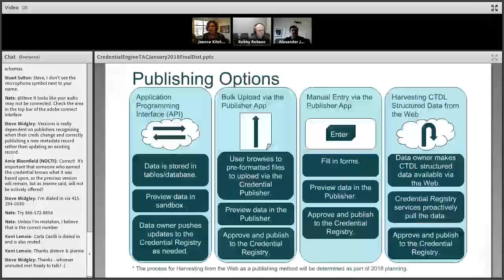And the publishing methods, we're going to talk a little bit more about that here. So for the publishing methods, there's the API that we call the Registry Assistant API that Mike and Nate will talk a little bit more about in just a sec. Bulk upload, and so there's a lot of information that the registry will accept, but bulk upload wouldn't be good for every single property, but for minimum required information, we have ways of bulk uploading. We'll be making an interface available. Right now the staff is doing the bulk uploading, but we have bulk uploaded credentials. An example is Ivy Tech uploaded all of their school credentials through bulk upload.